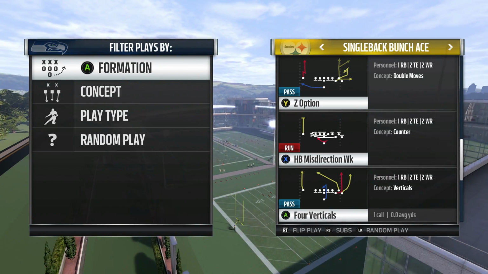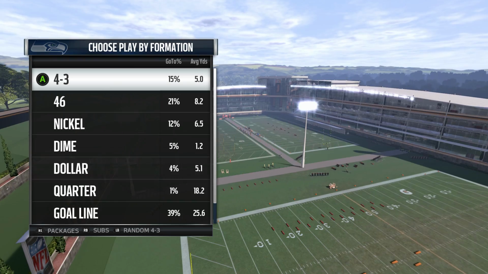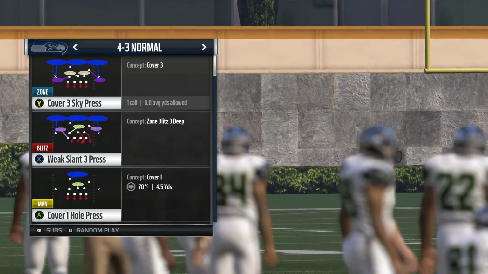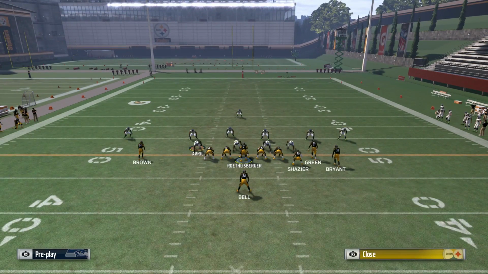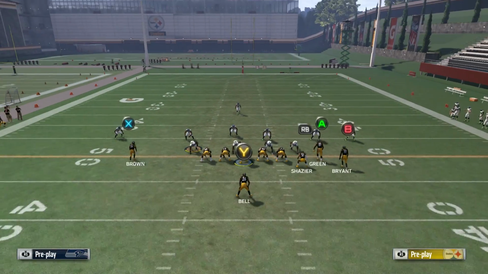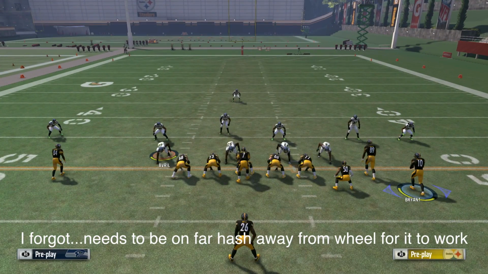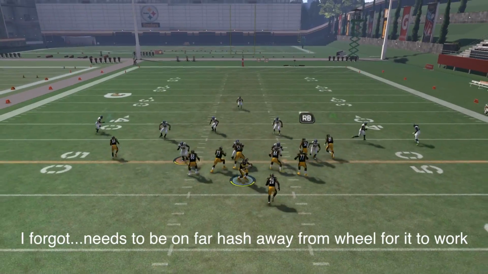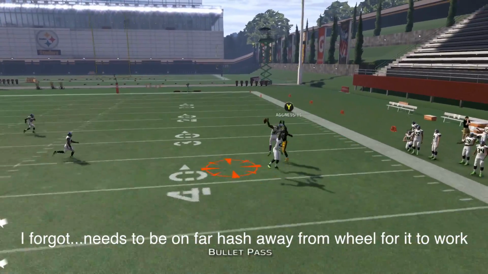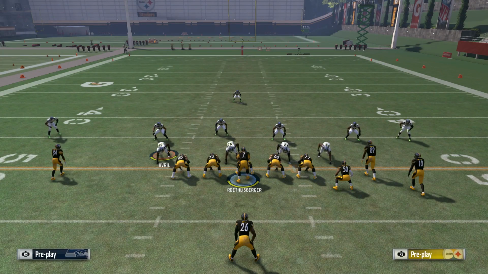4 verticals. I'm going to show it here under the single back, but I'm also going to show it under the shotgun too. I might not show it against the shotgun. But let's get into, say, cover 3 sky press. What's good about this? So, say you can drag or you can slant. If you slant Shads against man coverage, and then you take Bryant, motion him out, wait for that speed glitch, and then you can just throw. Oh wait, that was a bad throw. That was a wrong read there, as they call it.